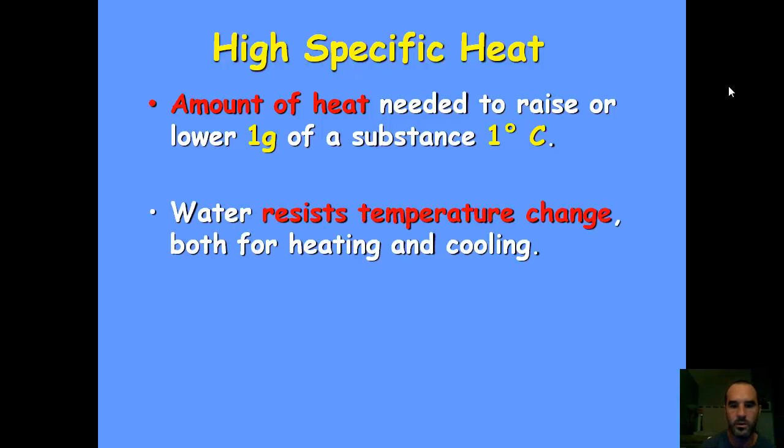So most of our body is made up of water, and that helps us keep a pretty constant temperature because of water's high specific heat. It takes a lot of energy pumped into a system to raise, let's say you had a gram of water, to raise it just 1 degree, it takes a lot of energy. So if you had a 1 gram cube of water and a 1 gram cube of steel, a little bit of heat into that steel is going to heat the steel up 1 degree. Versus water, it takes a long time to change the heat of the water.